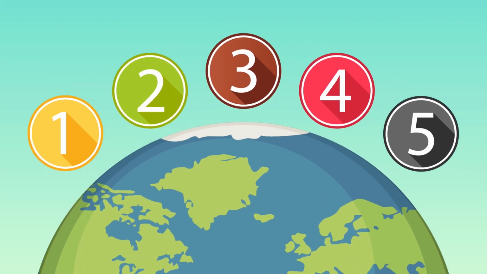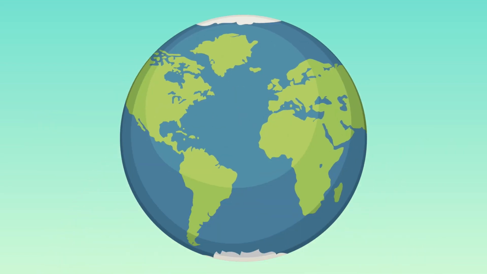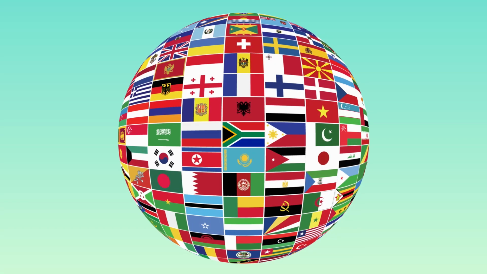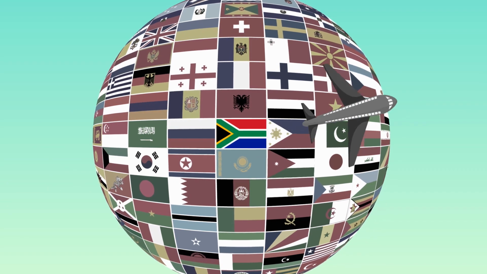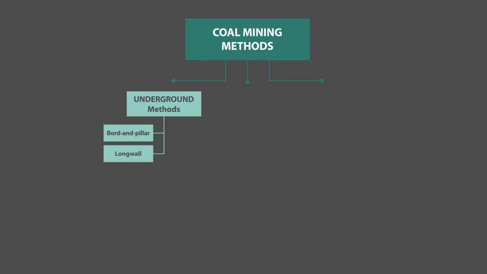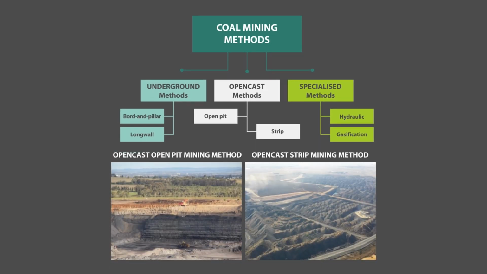Mining is the 5th largest industry in the world. It has a significant role to play in underpinning the prosperity of current and future generations. South Africa is home to 3.5% of the world's coal resources and is ranked as the 6th largest coal exporting nation. In this video and the guideline document, we focus on surface coal mining, both open pit and strip mining.